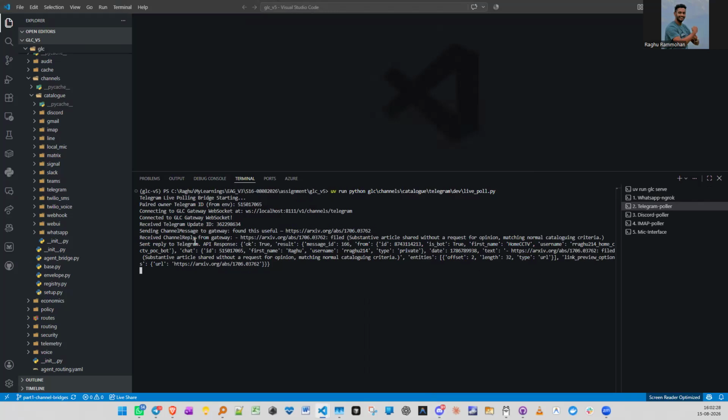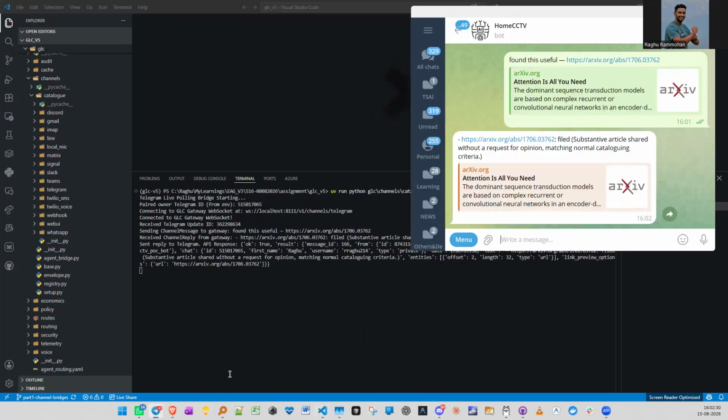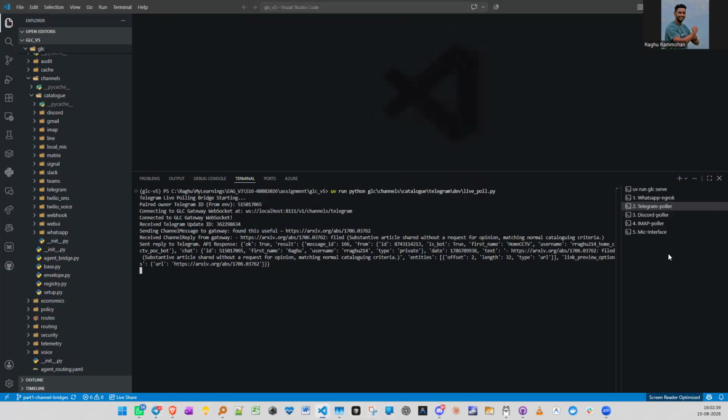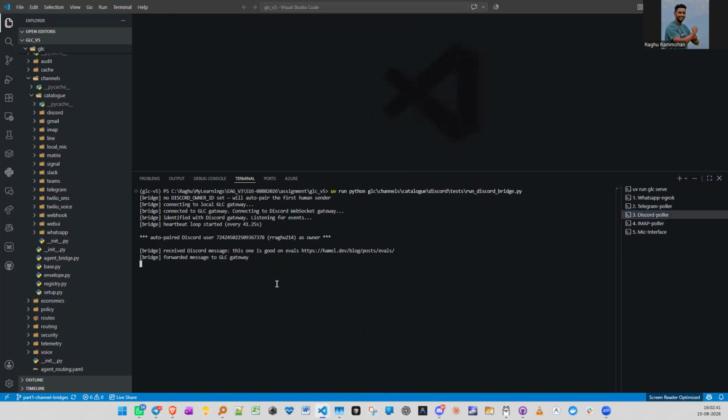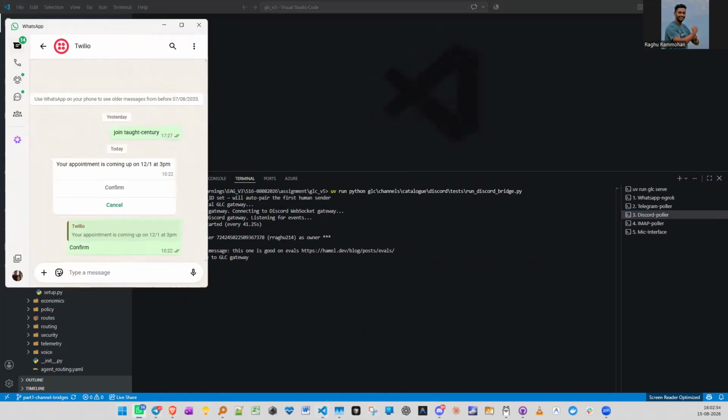Okay, here the Telegram one that we did has come back. It has accepted that this is a useful link and it needs to be reported to me. In the meantime, on the Discord, it is forwarding to the AI gateway that I have for analysis. Let me show something on WhatsApp in the meantime.